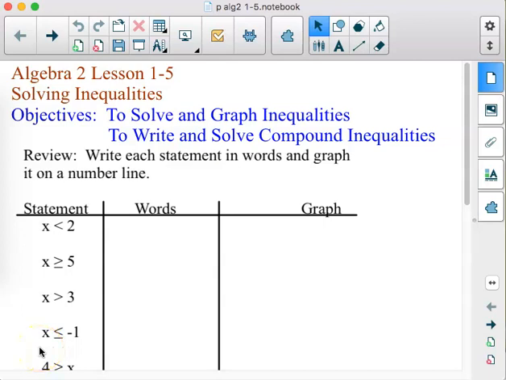So first things first, we're going into the yellow lesson objective packet to rate ourselves before the lesson on 1-5 topics of solve and graph inequalities and write and solve compound inequalities. And again, the hope is this is a 2-day lesson. After you watch the video tomorrow, you'll go back and rate yourself after the lesson, 4, 3, 2, 1, 0, where do you feel you're at? And hopefully see some growth. And then after you do the homework, even more growth. That's the goal. All right, so while you're finishing that up, I better find what page.